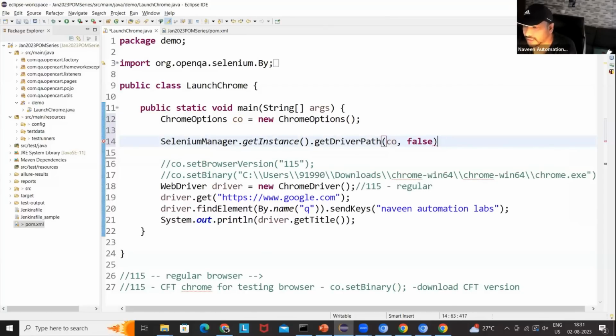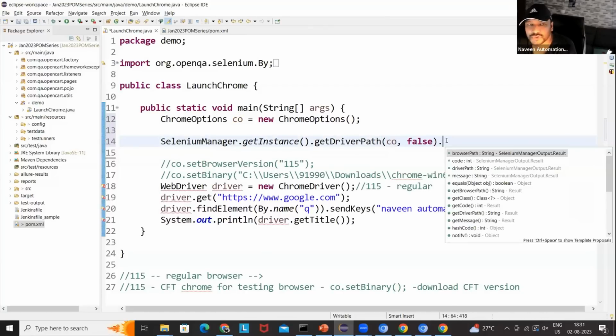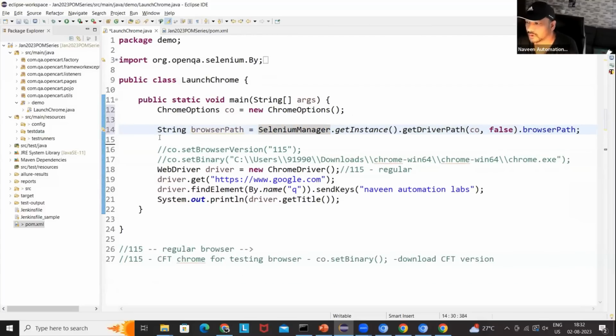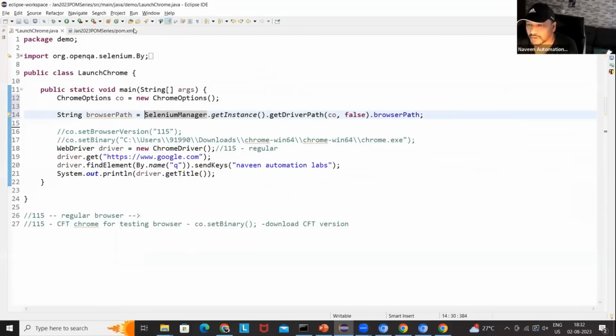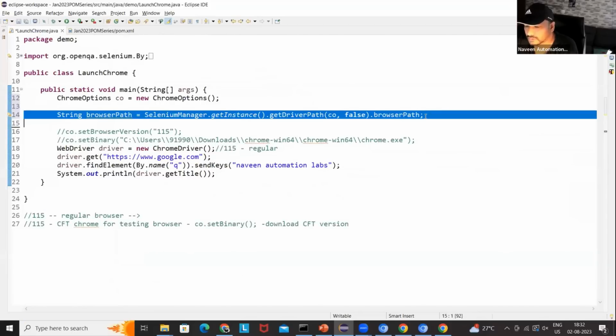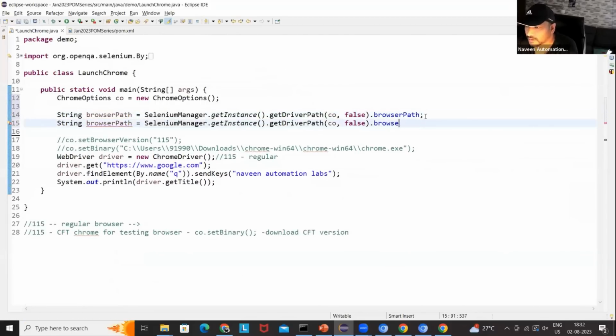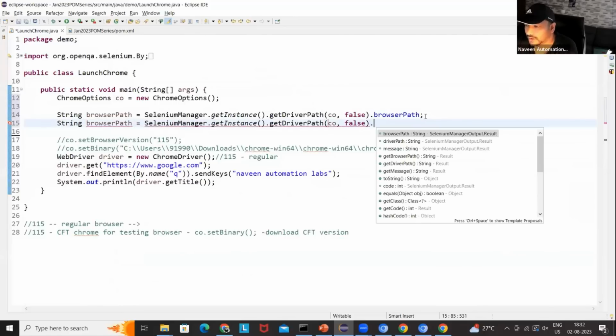And once you get the driver path dot, which path do you want? You want the browser path. So I want the browser path of my Chrome browser version, and then you simply store it in some variable. This is my browser path, which is equal to this. Now I really want my Chrome driver.exe path also. So same code that you can use, you just need to use some other variable or dot instead of browser path.